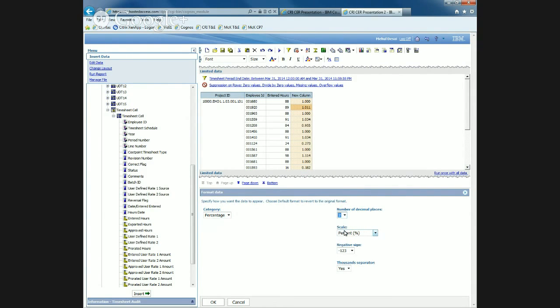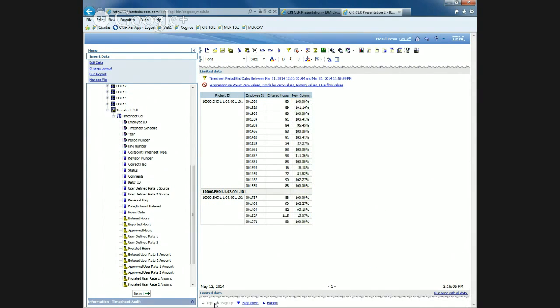Maybe 2 decimal places over I want to display the percentage, and maybe I don't care for the thousand separator, and we'll hit OK. For negative, these are your 2 options. Click OK. Okay, and now you'll see the value as a percent.